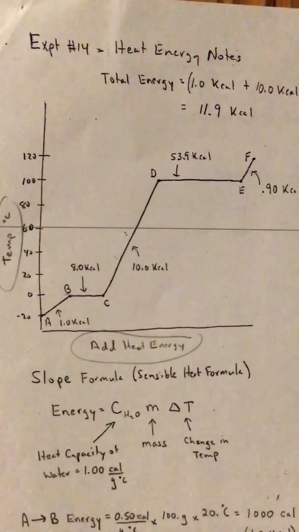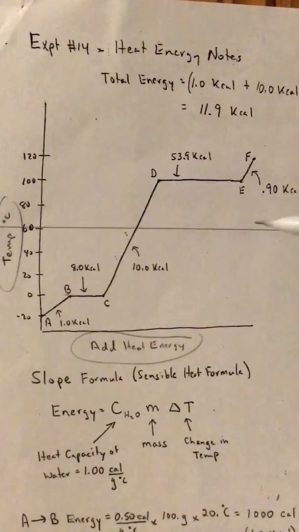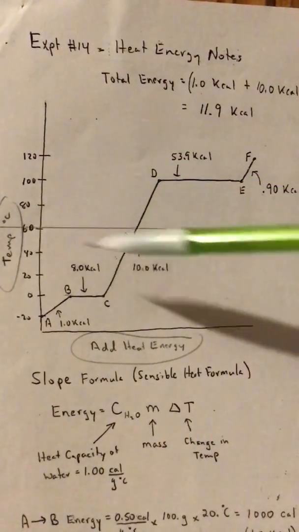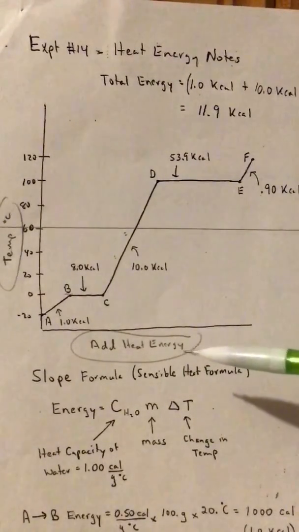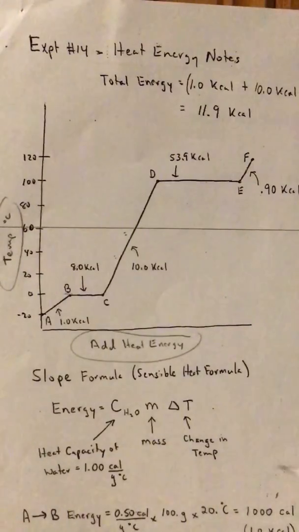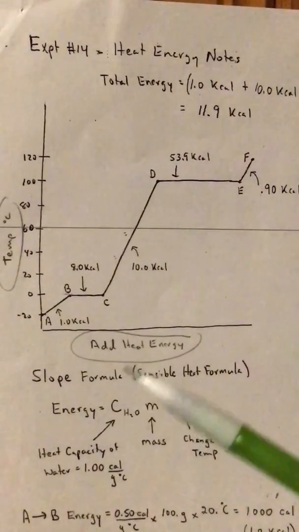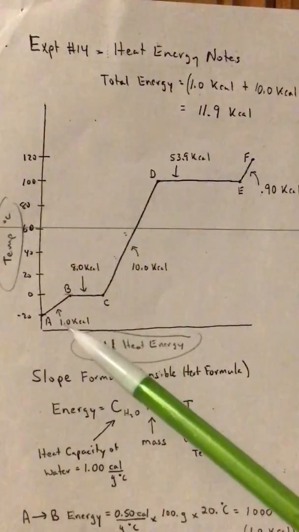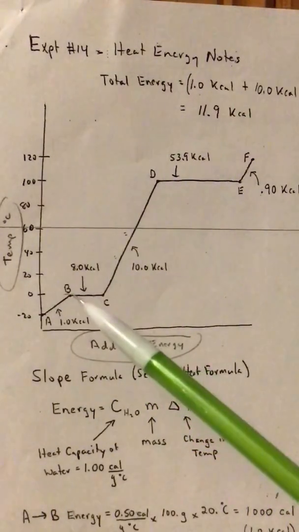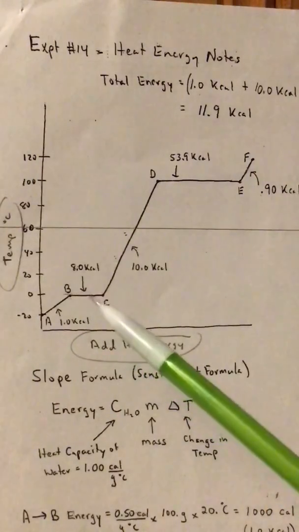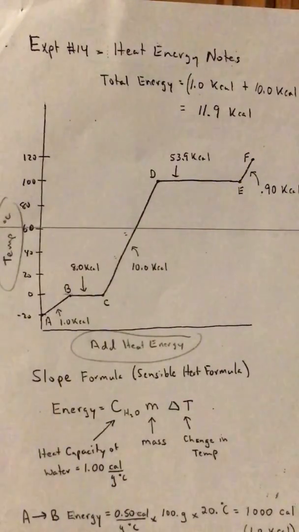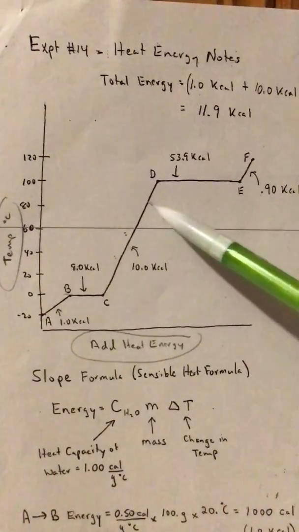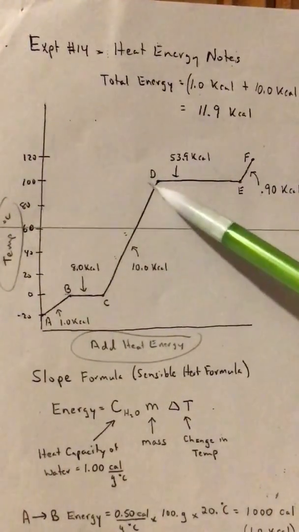Here is a chart or diagram that you have, and I don't think I labeled the axes with the temperature in degrees Celsius, and then just over time to the ice we're adding heat energy right here. But when we start with ice, let's just look at phases right here. Between point A and B, we have ice. Between B and C, we're converting that ice to liquid. It's melting. Notice the temperature stops as the energy is going to be used to make the change of state happen. Between C and D, the temperature rises as the molecules slide over each other faster in the liquid state.